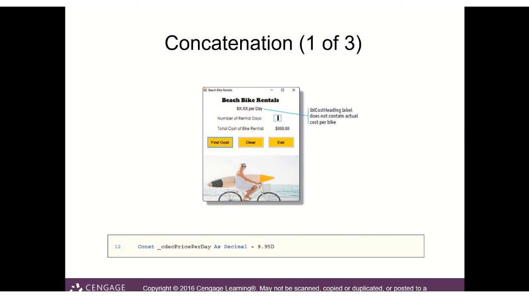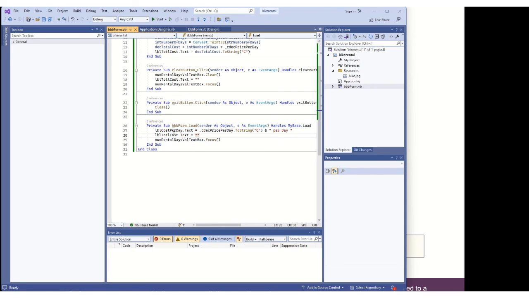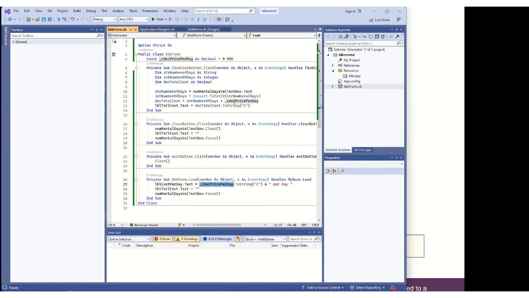So concatenation, that's important. Within the form load, you concatenate your cost label. So how do you do that? Concatenation is done here. You can see clearly you have this number, we defined it here as a global constant, it's the decimal number 9.95, and we convert it into currency. So that's how it is $9.95, and then we put an AND symbol. This AND symbol performs string concatenation. Basically this is a string, right? And the second one, per day, is also a string, right? And then it is concatenated by the AND symbol. That's how you concatenate two strings.